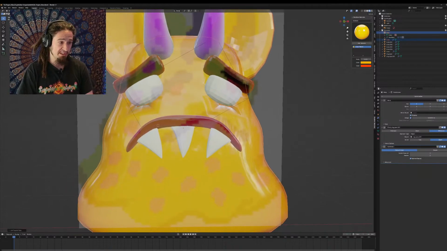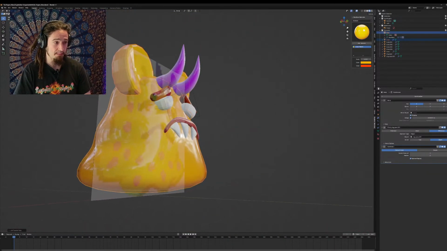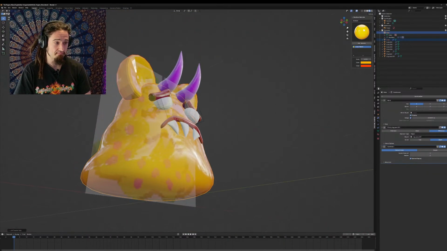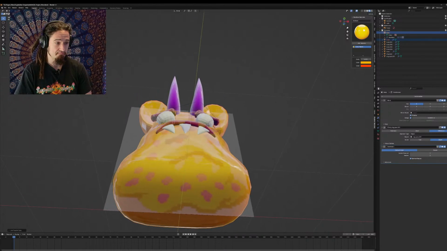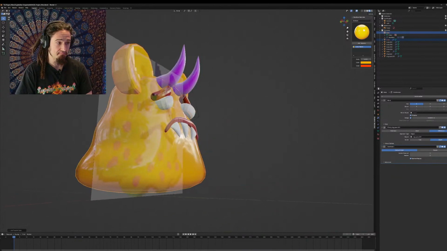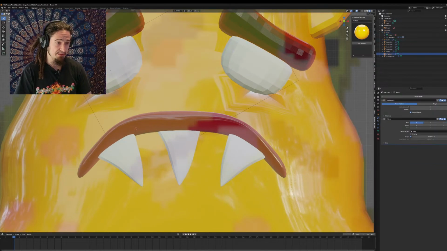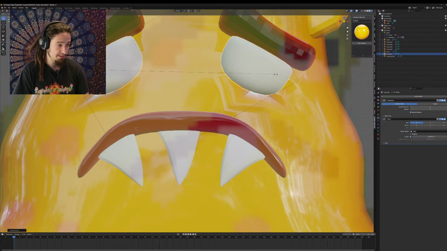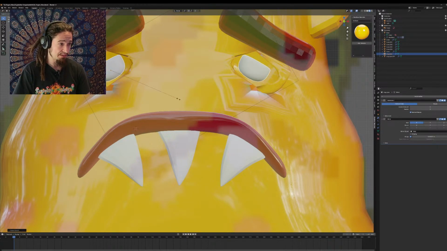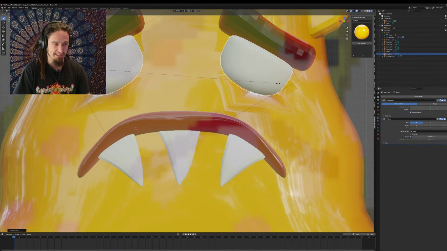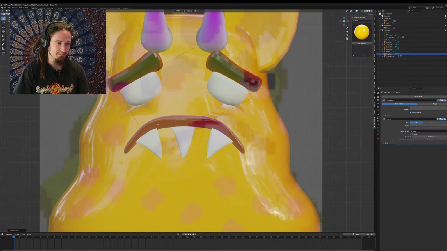We're getting somewhere. I really want to see those pupils on this eye white right here. How's... Ooh. Ooh, that doesn't look good. Yeah, if I do some sculpting, I'll definitely have to cover that up.